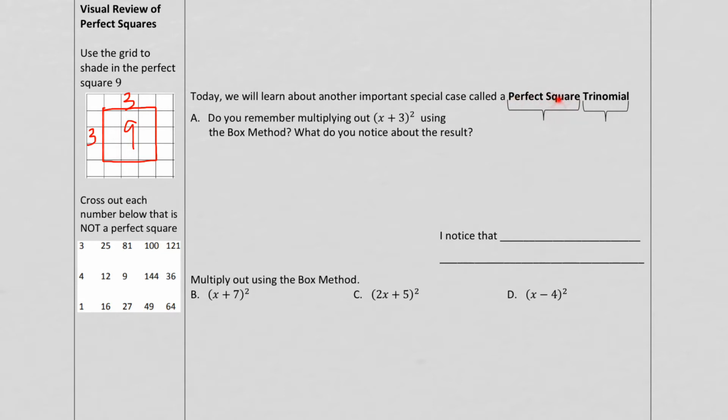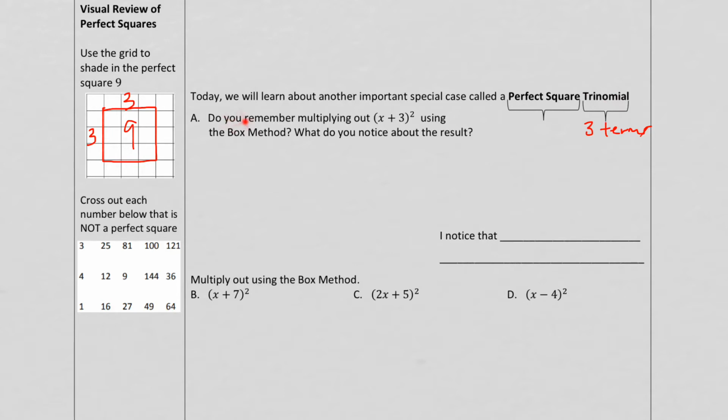So we know this term perfect square. We can recognize when we have them. And we also know the term trinomial. The term trinomial means 3 terms. So if you think about these terms on their own, we know what they mean. So putting it together, the goal for today is to recognize when we have a perfect square trinomial. And to start, we're going to first look at example A.